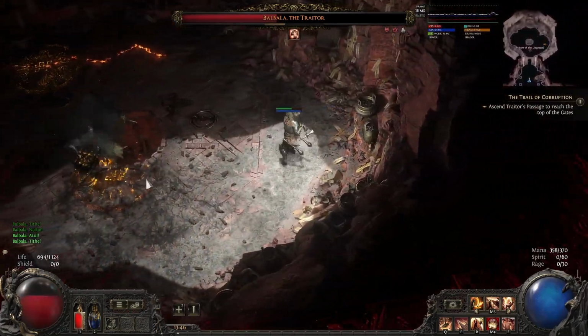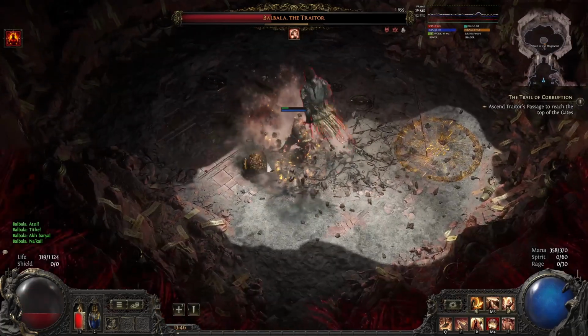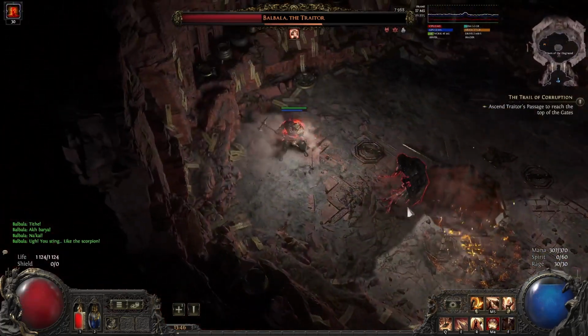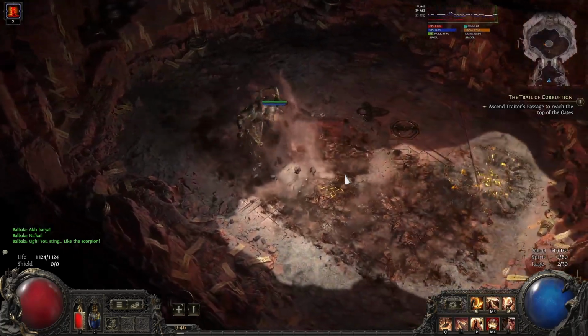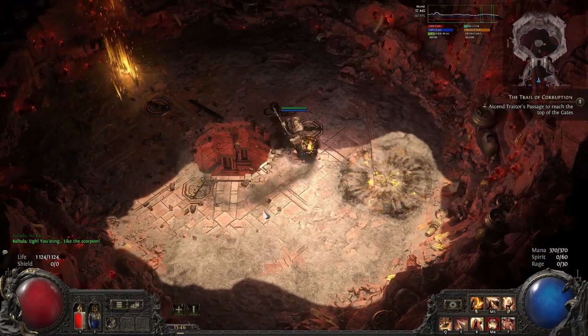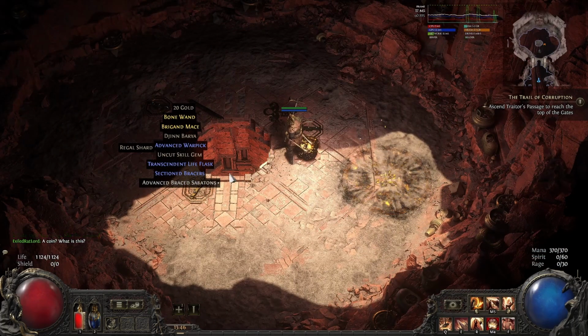Ouch. Come here! So my main goal is to stun her. Like this, use Seismic Cry, and she's armor broken. I'm using Thunder to guarantee the critical strike, and as you can see, it deals quite a lot of damage. Because of my skill tree, I'm going to show you right now.